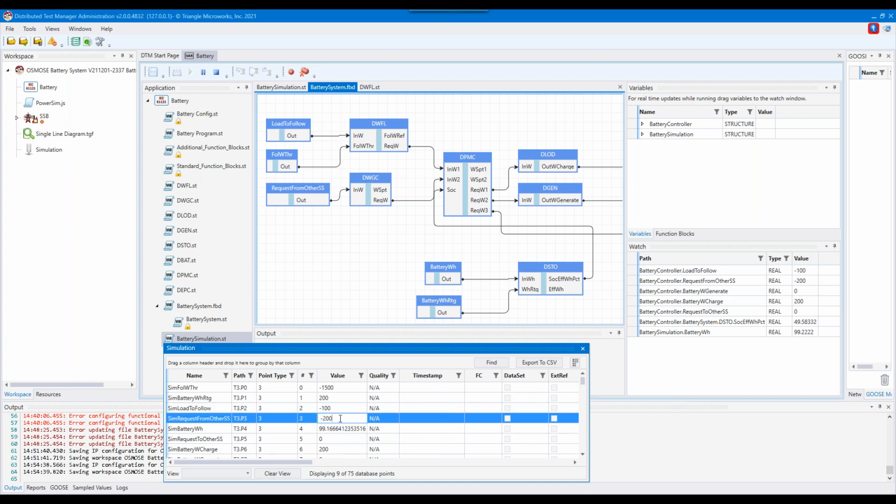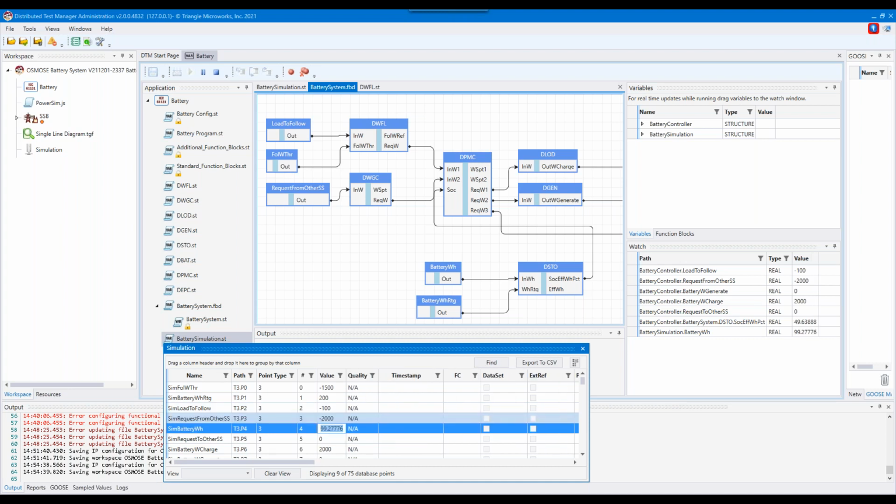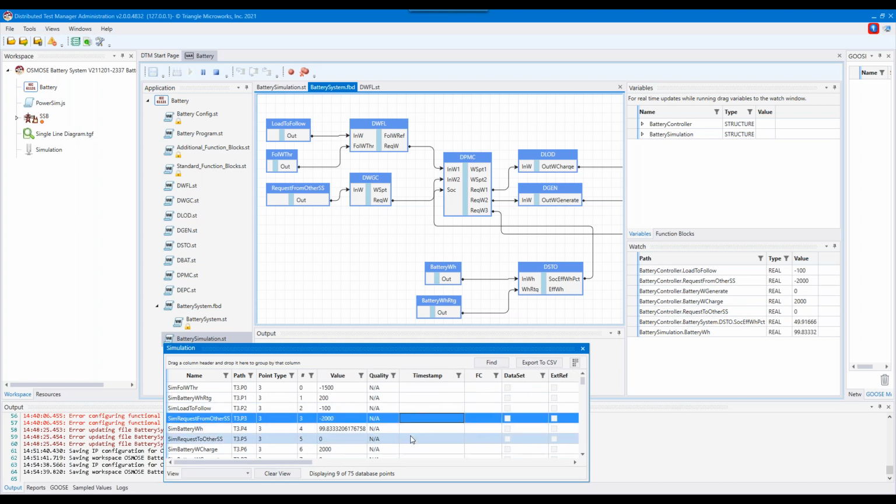And just to speed up, we can also charge more. So now it's charging faster, but it's still charging. So with that, we can simulate the behavior and we can verify that the concepts work in this environment. And with that, I'm at the end of the demonstration, and I hand back to Beth for the final questions.